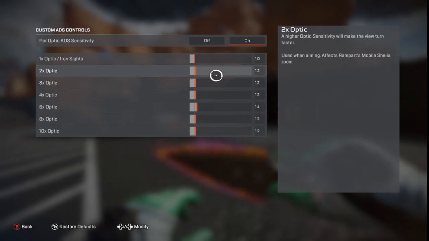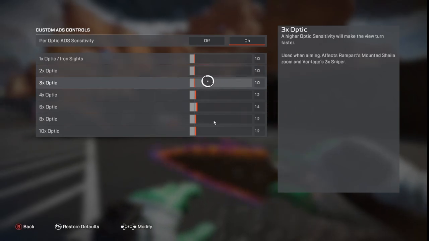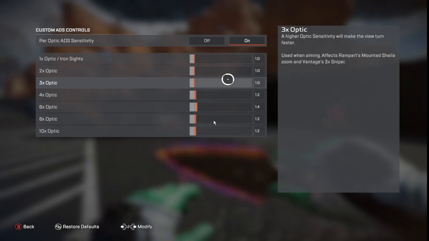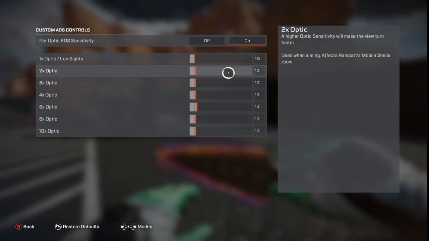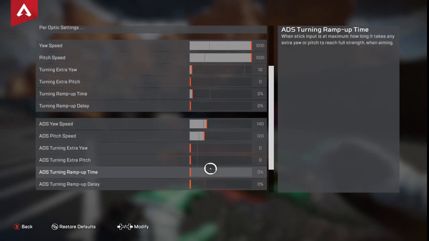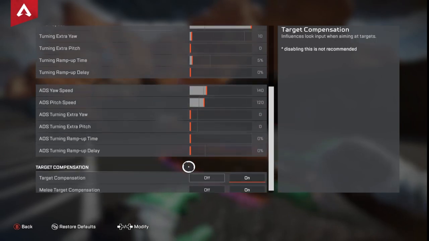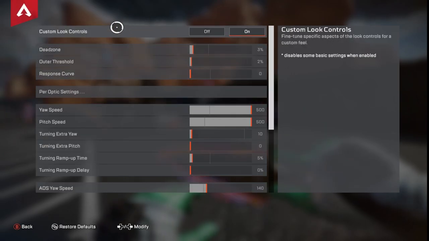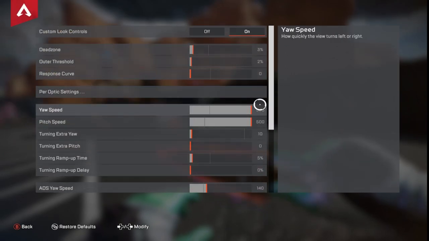If you're a gamer that wants more shots into the target, then lower this like this. But I would only recommend using this if you're at medium or far range. If you're close, like 15 meters, I recommend this, so that way you can quickly move around ADSing. But yeah, let's see, that was 1, 2, 3, 4. Yeah, these are my settings.